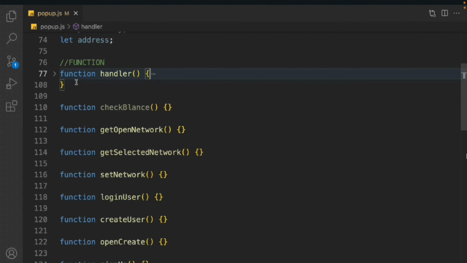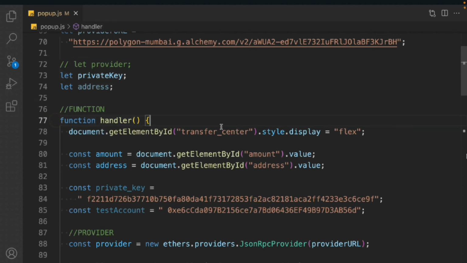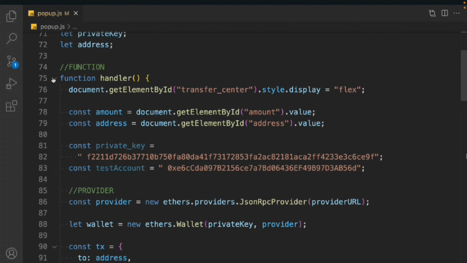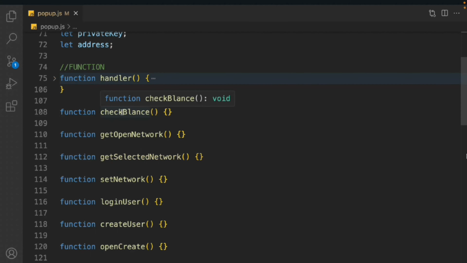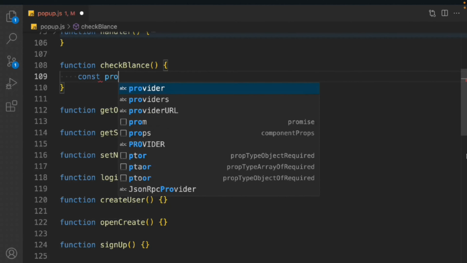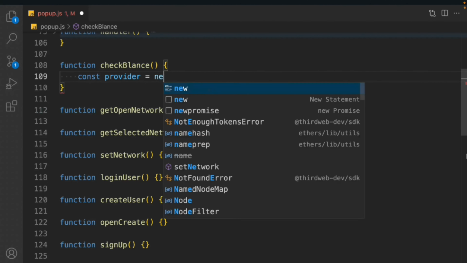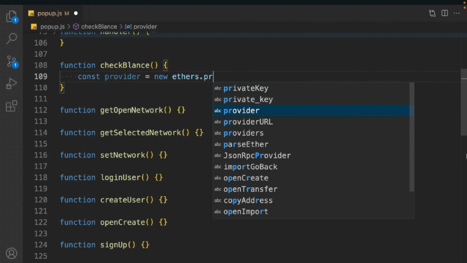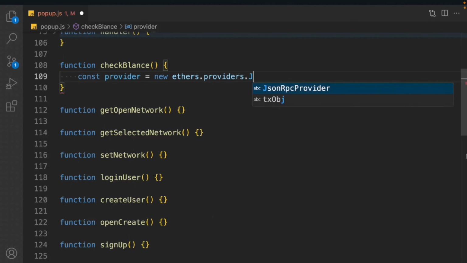You can close that one, and I want you to come and have a look one more time, try to understand what we have done. And here we can see that we have imported this ethers package, but we are not going to use it. Simply remove this one. Looks pretty good. Now we can start working on the next function, check balance. So let's come here. We'll target this const provider, and we have to call the ethers package. In that we have to call the provider, and then we have to simply pass our URL.